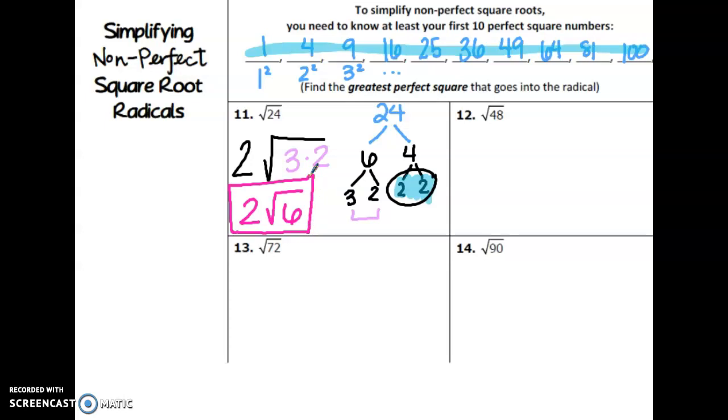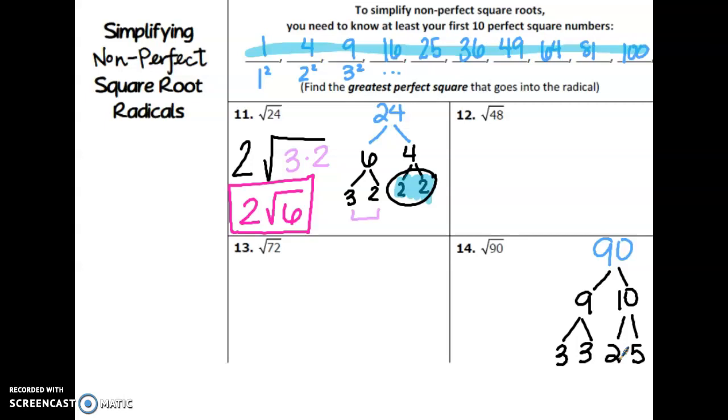Let's try it one more time. Let's look at number 14. We have 90. So that's going to be at the top of my tree. I'm going to say 90. Then I'm going to try to use one of my perfect squares up here. But again, any 2 numbers that give you 90 will work. This is just the fastest way to do it. So I'm going to use 9 because I know 9 times 10 gives me 90. And then I'm going to break those down even further. For 10, I have 2 and 5. And then for 9, I'm going to have 3 and 3. These cannot be simplified any further. I cannot break those down.